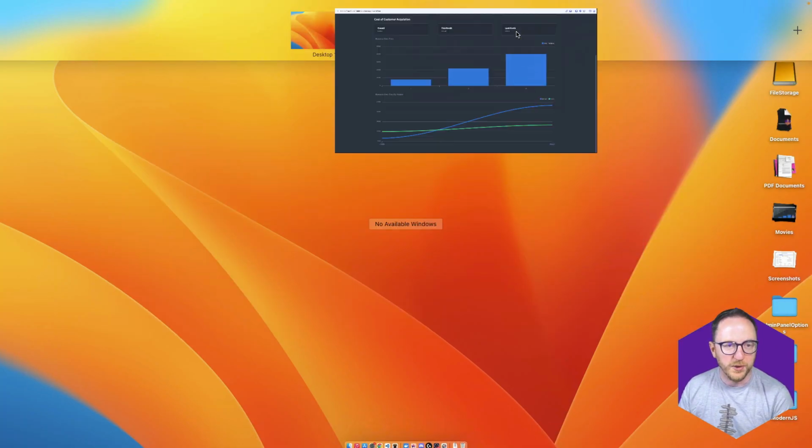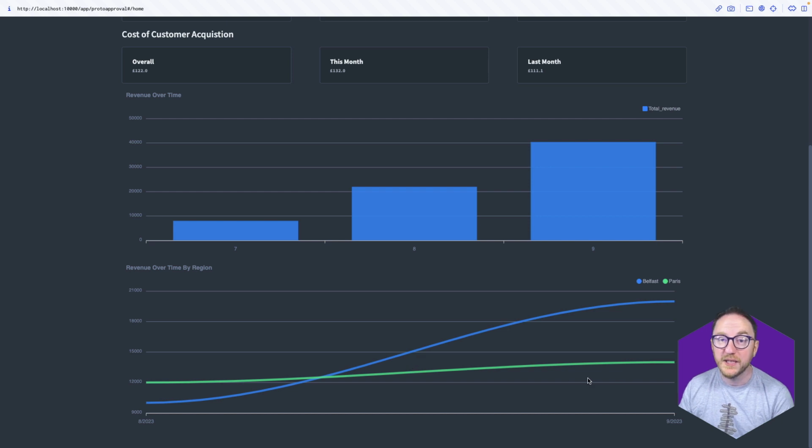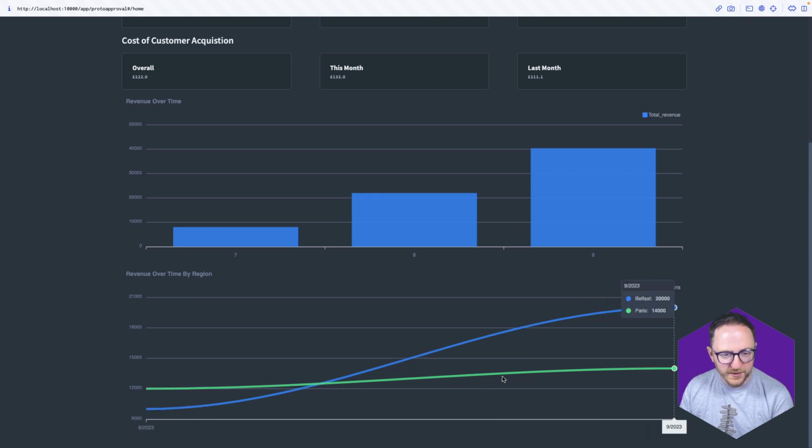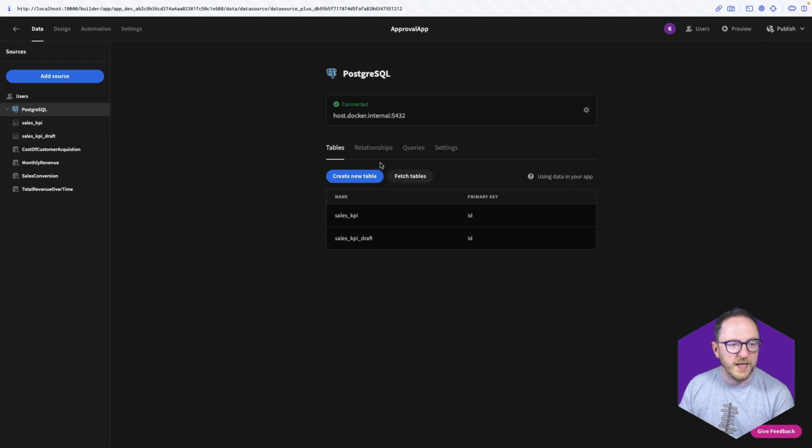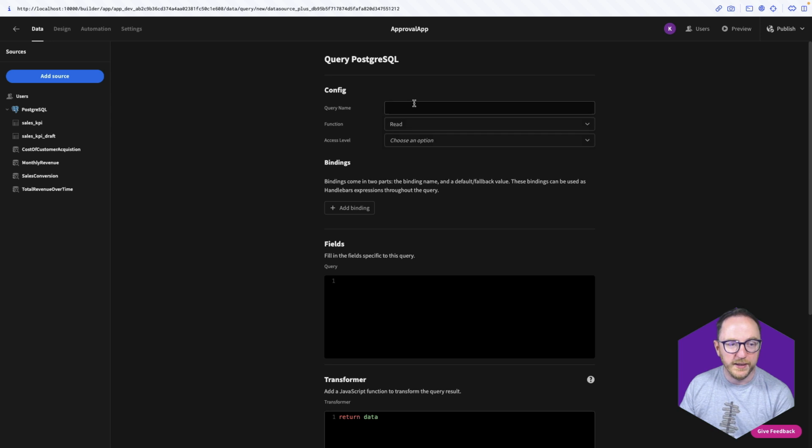The last chart we want to look at then is this revenue by region over time. And again, we're able to jump between, we can see what each of the dots mean. It will only show the data points where we've got data for all of the labels that we want here. So it starts off the same. So I go to queries, create new query, and this is going to be our revenue by region. And this time we'll want to select the month, the year, the region, the sum of the revenue as regional revenue maybe. And we're going to do that from our Sales KPI table.